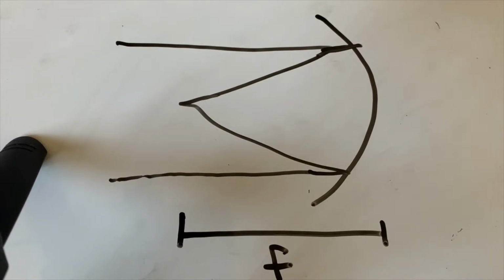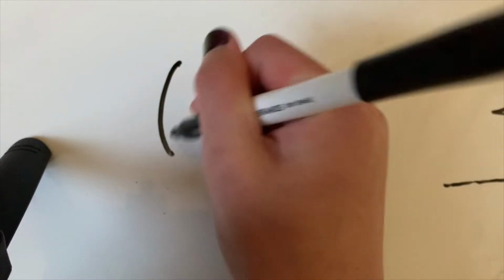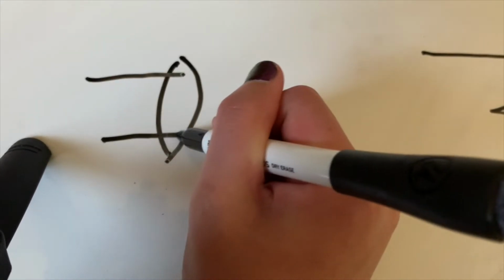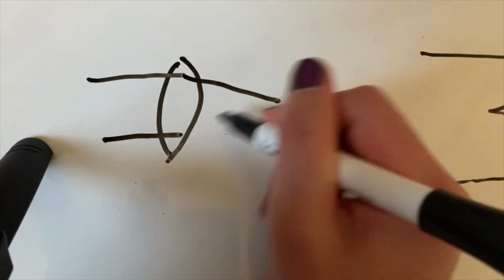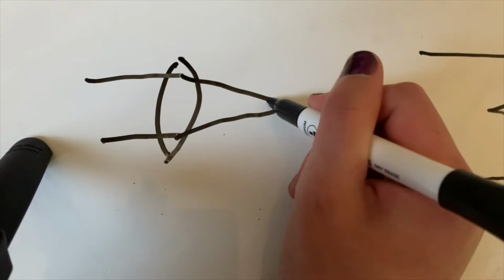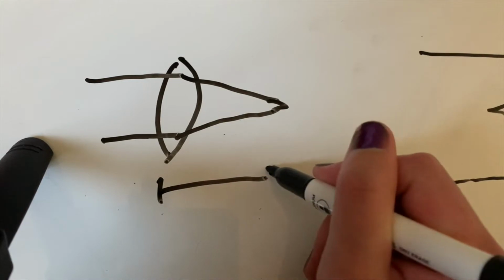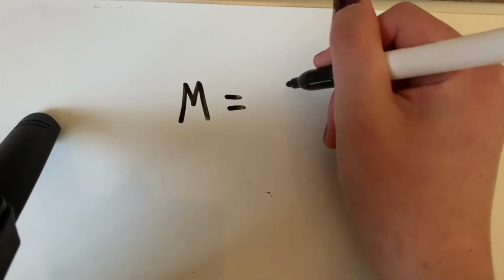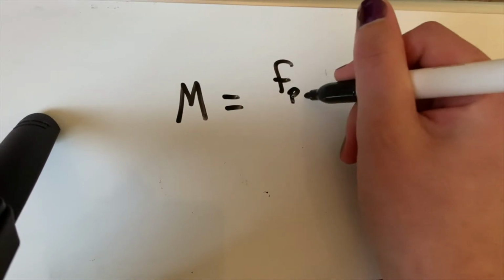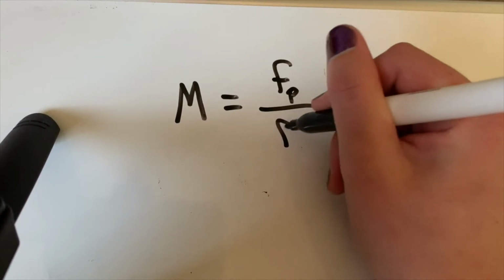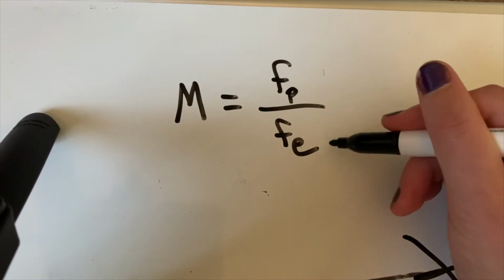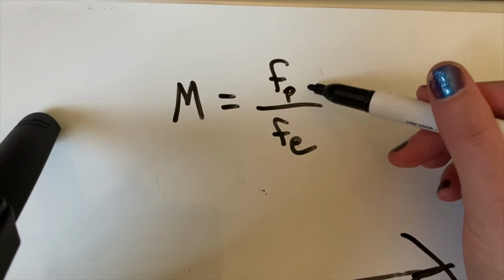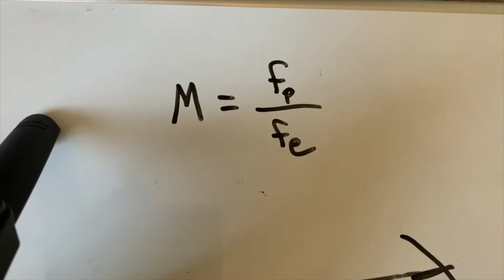In an eyepiece, it's something similar. In that case, you have a lens, and the light coming through the eyepiece when it enters the lens gets bent inward to the center, and the point where they meet is the focal length. The magnification of a telescope is just the focal length of the primary mirror divided by the focal length of the eyepiece. So the smaller the focal length of the eyepiece, the higher the magnification. The larger the focal length of the primary mirror, the higher the magnification.